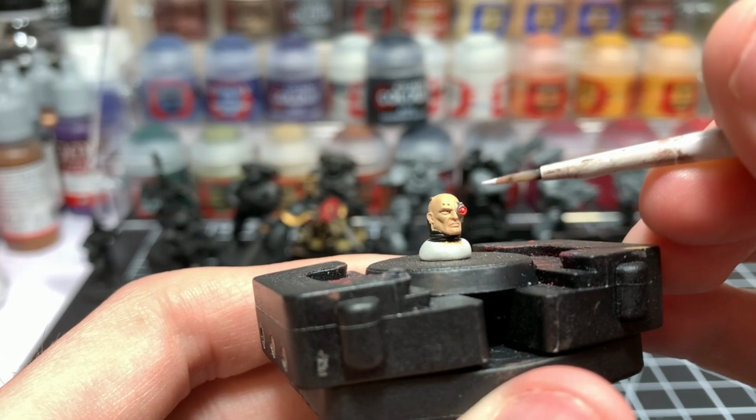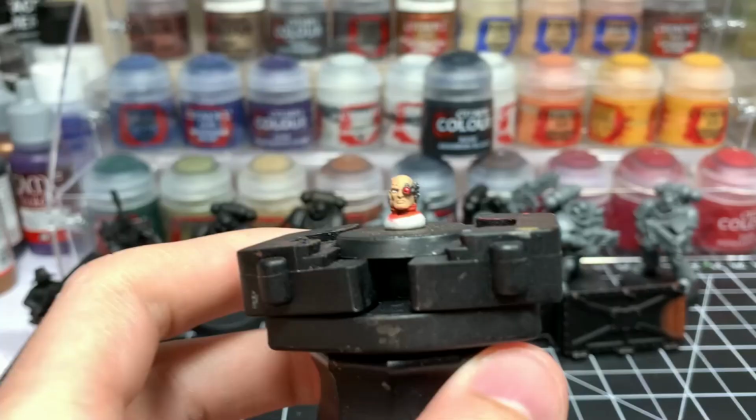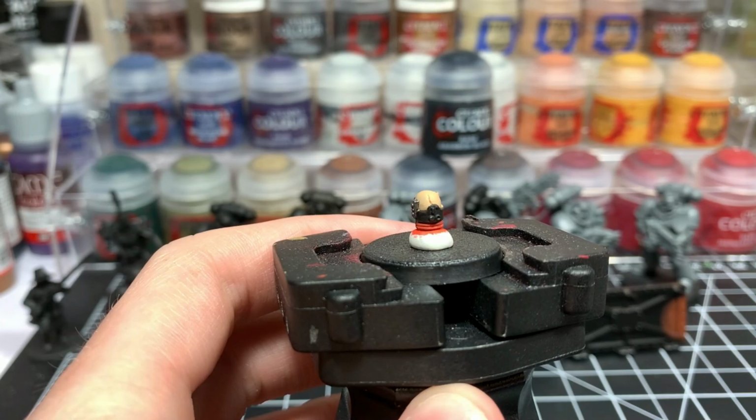And now with the face painted, we can move on to washes. Inside the scar at the back of the head, I'm going to pin wash Carroburg Crimson to give it that kind of pink and purple wound look.